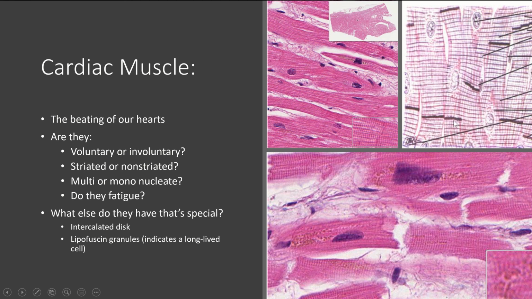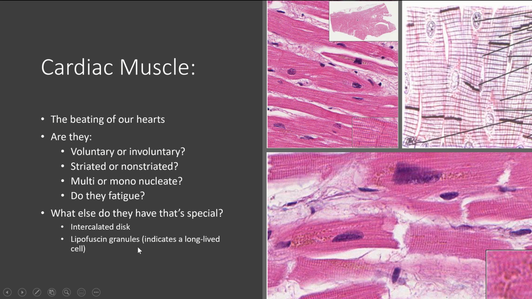So they have these special intercalated discs so they can talk to each other and say, hey dude, I'm contracting, so you better do it too. Hey dude, this guy's contracting, so you better do it too. So everybody contracts at the same time. So when your heart beats, it's this very sudden bump, bump, bump, right? And you know, if we get into the details, it's separated into chambers, right? So your chambers pulse at different times, right? So it becomes a bump, bump, bump, bump, bump, bump. I don't want to get into too many of the details though, so don't overwhelm yourself with that. Okay, so those are those intercalated discs.